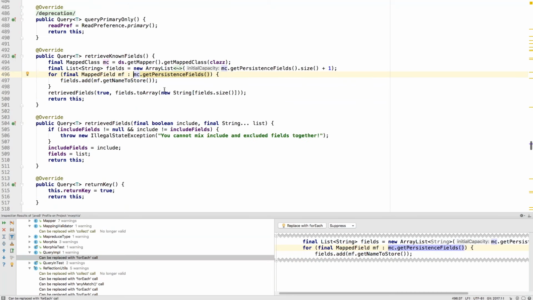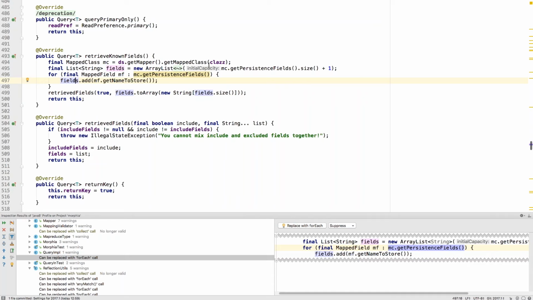Now this might not look like multiple operations, but what you're doing is iterating over this collection, assigning stuff, adding them to another fields list, and then doing fields.toArray and passing that into another method. So you're doing at least two operations there. One, you're iterating over a list and creating a new list, and two, you're then turning that list into an array. We can actually see what we can do to improve this.